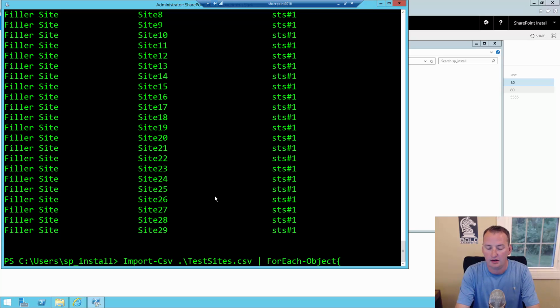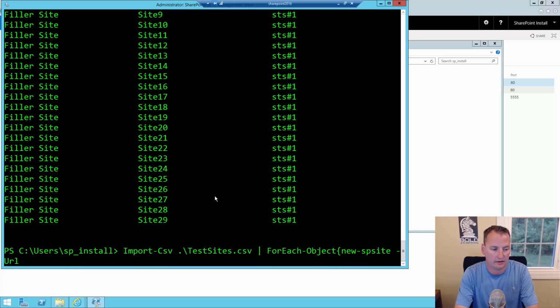And then I just said new SP site, and then dash URL was, boom, and we go http portal.shanescows.com/sites/ and then we close the quotes, and we add on to that $_.url, right?